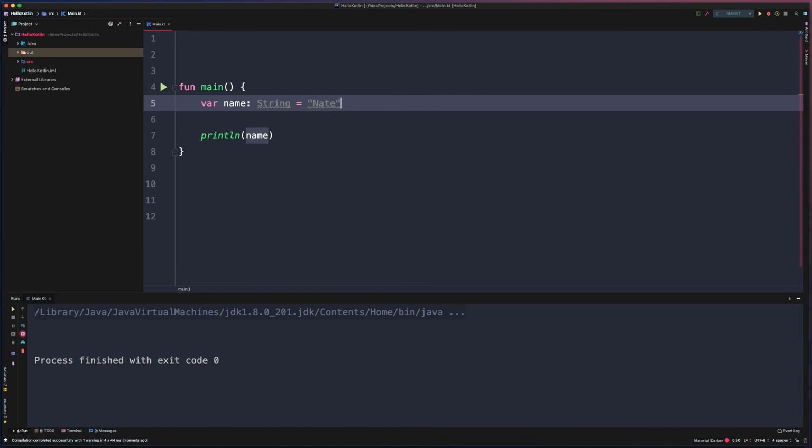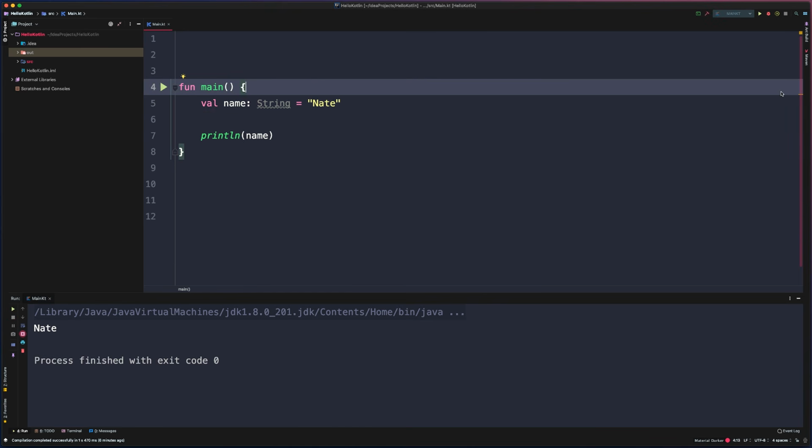If we remove that reassignment, we'll now see that we get this little underline saying variable is never modified and can actually be declared immutable instead using val. So this is nice that the IDE gives us that helpful hint. So in this case, we'll go back to a val. And now if we rerun this once again, we'll now see that my name was printed out to the console. In this example, we're using a local variable, meaning that the variable that we have defined is available locally within the current scope. So in this case, it's available only within the main function we have defined.